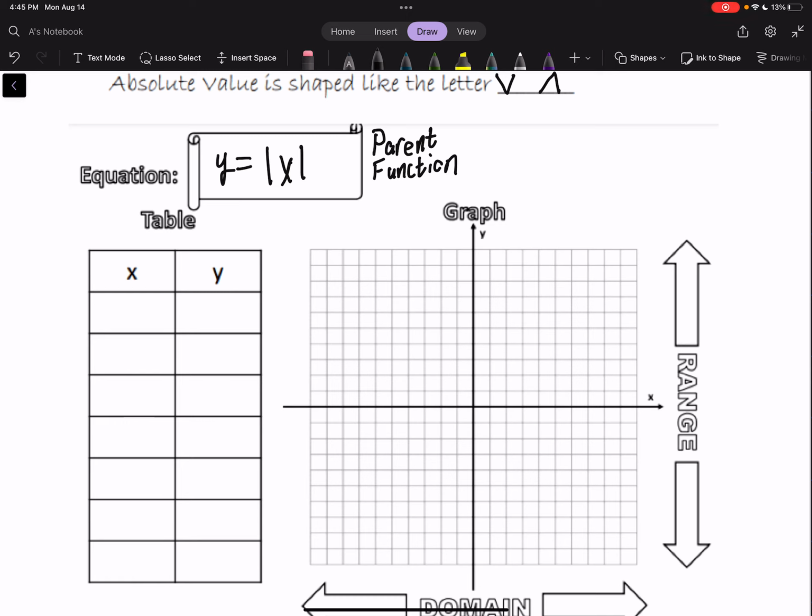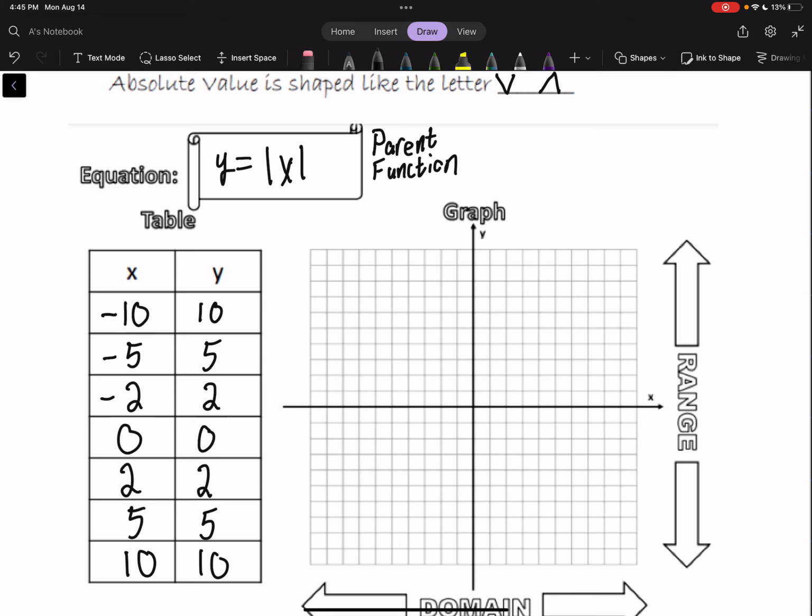I'm going to choose some arbitrary x values to show you this. So for x, let's do -10. Let's go -5, -2, 0, 2, 5, 10. Absolute value is just the distance from 0. So even if you're at -10, the distance away is just 10 units. So our y value was 10. At x is -5, our y value was 5, 2, 0, 2, 5, and 10. Okay?